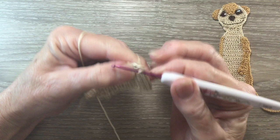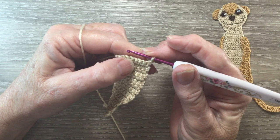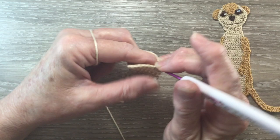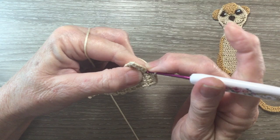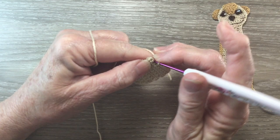For row 19, we start with one chain and turn. We work one single crochet into each stitch to the last two stitches. We'll work a joined single crochet over the last two stitches and we'll have seven stitches. So one single crochet into each stitch till we have two left, and work a joined single crochet over the last two stitches.